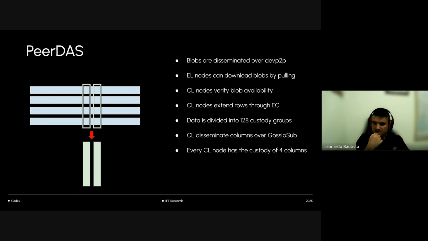Okay, so that means that in reality, for every block and blob data that you have in a slot, you are only downloading 1/32 part of the data. Okay, that's the minimum that you are required to download if you are an honest node in the network. Now, you are also allowed to download more data, more columns.